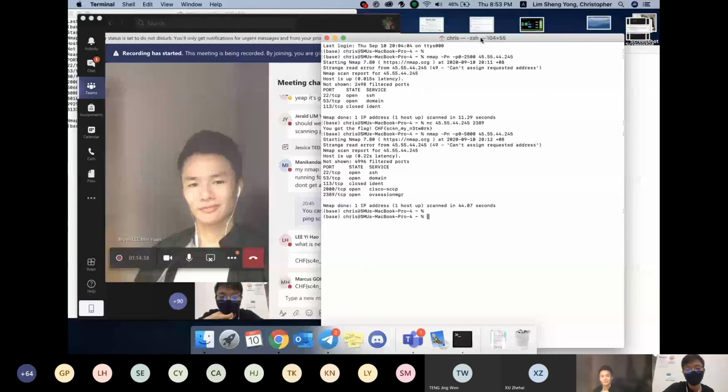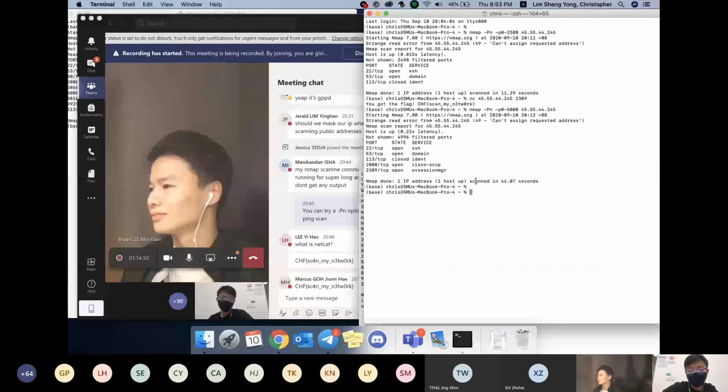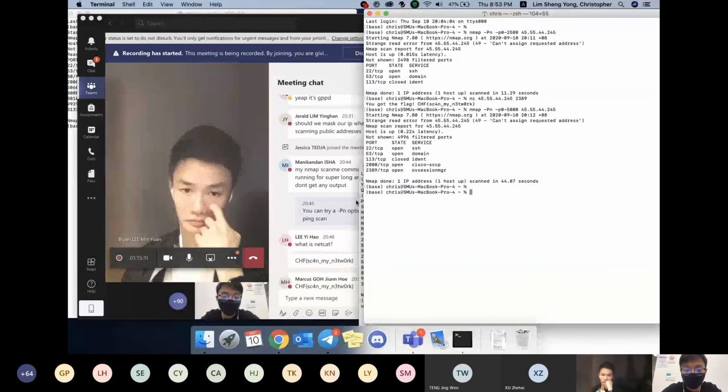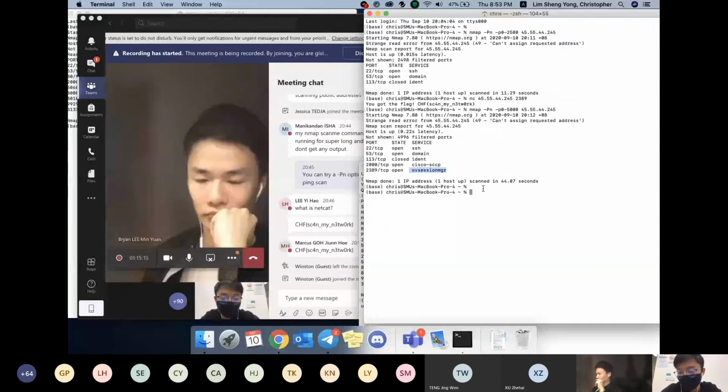ports. So you try to check which ports are accessible. In this case, normally SSH is something that is always running, so there's not really much point to actually try assessing it. And so is the domain service. One thing that you see here that's not really familiar for people who normally scan ports is this OV session manager thing. So you can try assessing this through ncat first.